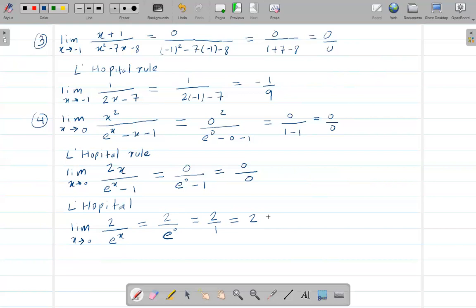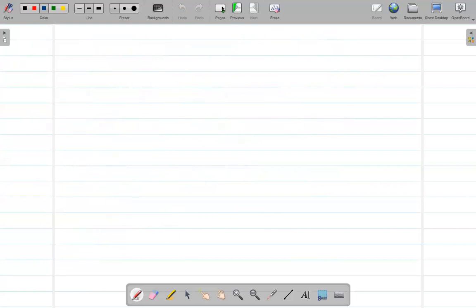Okay, let me do one more problem, one last problem, and then we're done. So this is the last problem. Let's say if x goes to infinity, the natural log of x over x squared. Okay, so here, when x goes to infinity, then the natural log of x, well, if you see the graph of the natural log, this is something like this, which I think I did in chapter 1.